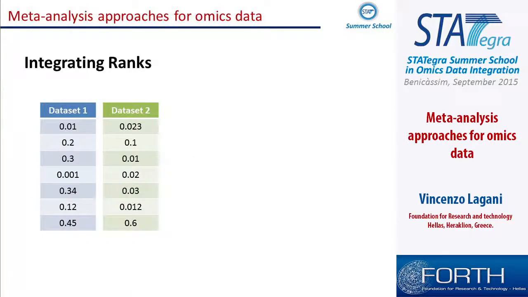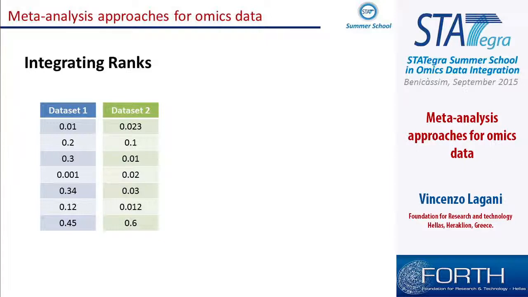Okay, finally, let's go to the integration of ranks. This is a pretty much easier and sometimes also more effective method that essentially postulates that instead of integrating effect sizes or p-values, it's better to integrate the ranks. So again, let's assume that I have two different studies with two different datasets, and I've estimated some p-values from both studies.